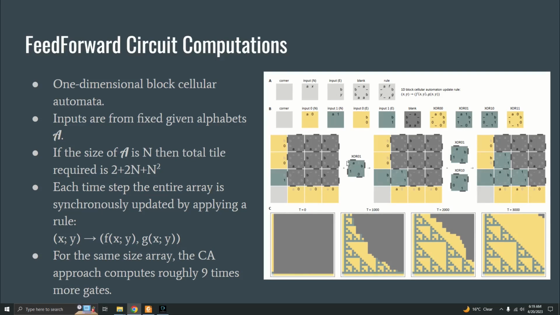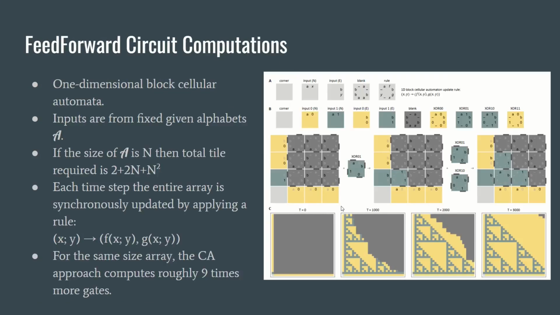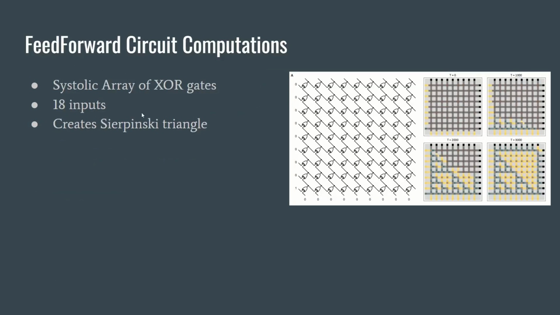So here you can see that it is the same as the previous circuit. The inputs are on the left and bottom, here also the left and the bottom, and these are the inputs, these are the blanks, and this diagonal is being replaced based on this tile and this tile diagonally. These two tiles are responsible for the tile here. If we try to simulate this automaton, it creates the same pattern as is presented in this circuit.